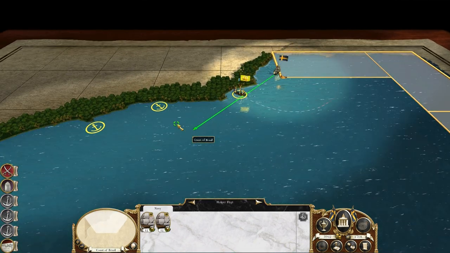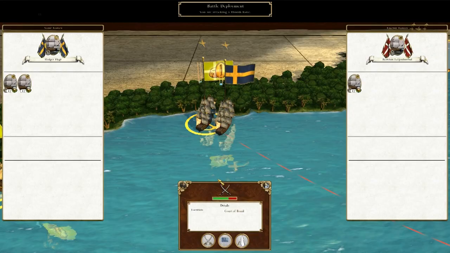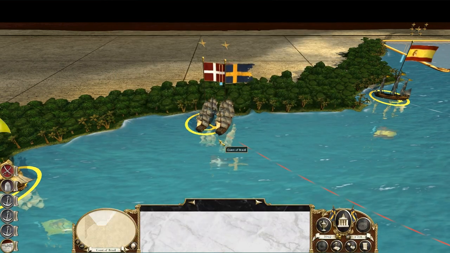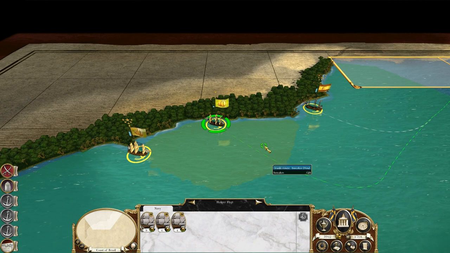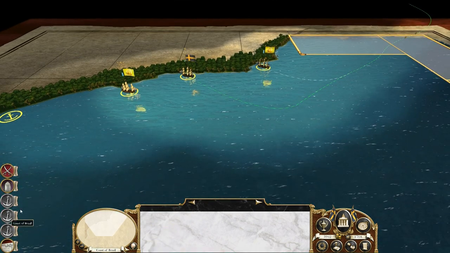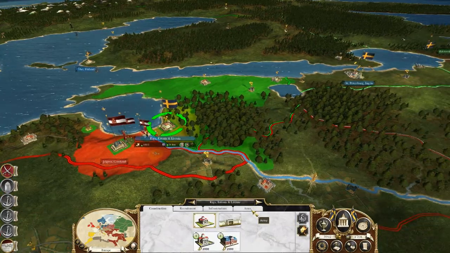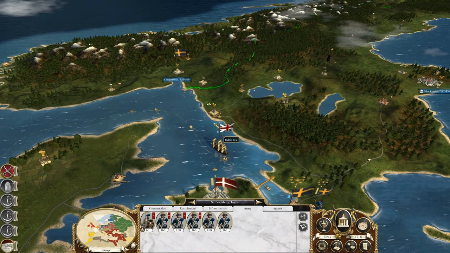And they're there in Brazil. Great. Kill that guy. And I got his Indiaman. So that's not mine. Yes. Yes. And I lost my general. No! Why did I lose my general? Oh, no.